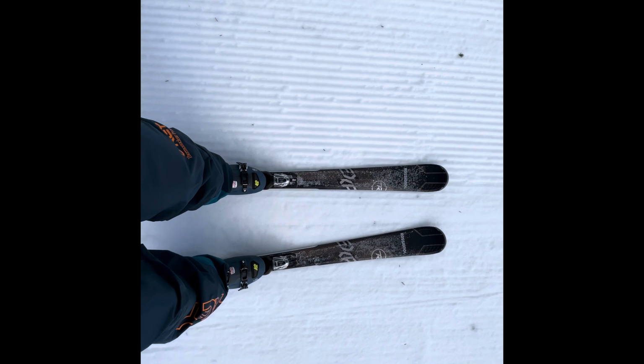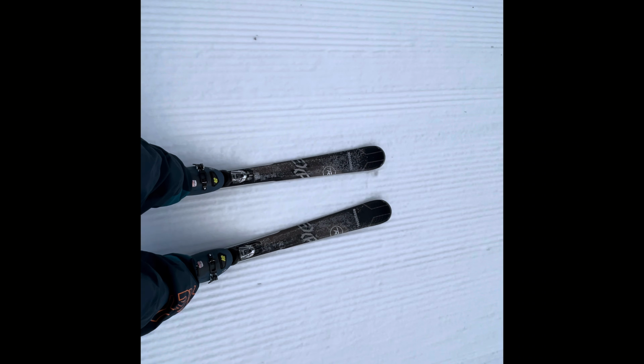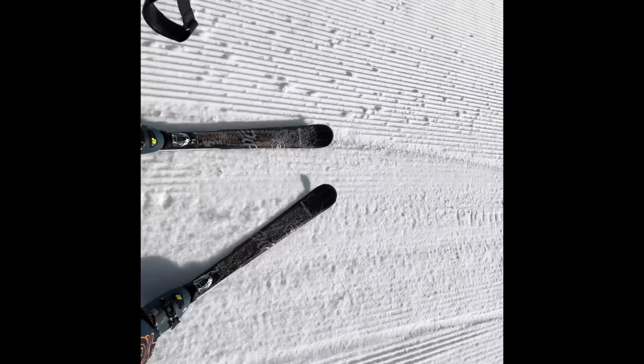You have two positions, number 11 and V. Position V, position 11. If you wanna speed up, go to position 11. If you wanna stop, go to V position. If you wanna go left, more pressure in your right leg. If you wanna go right, more pressure on your left leg.